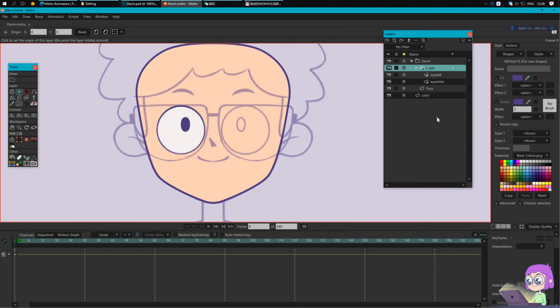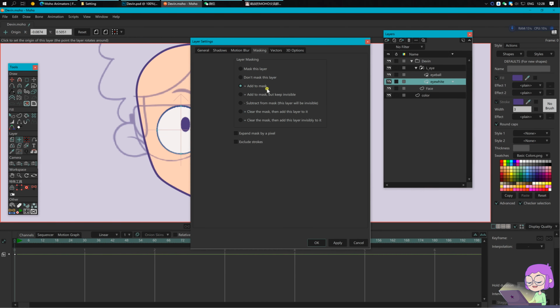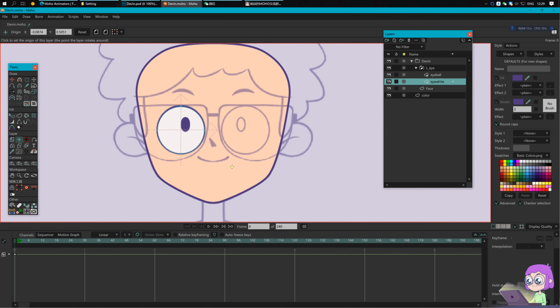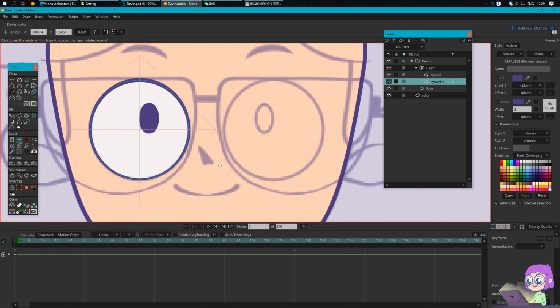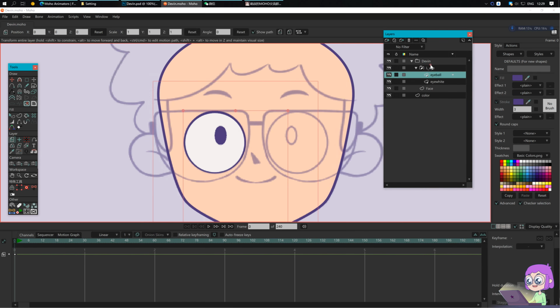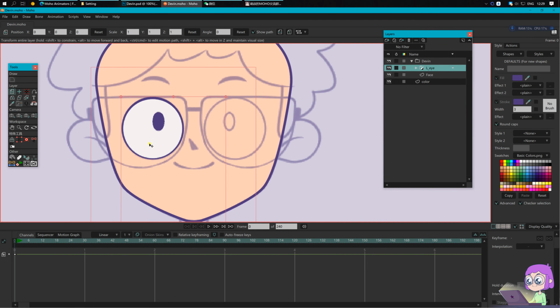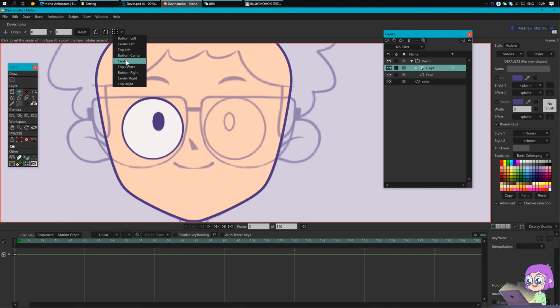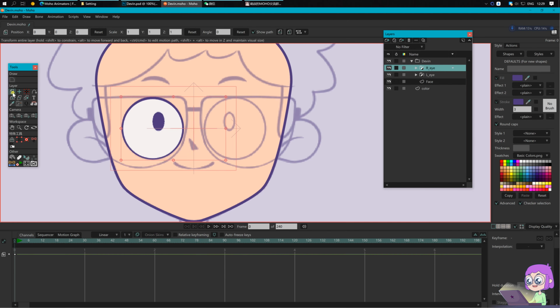Open the mask, except that the mask layer needs to be checked to exclude strokes. Set the center point of the layer group of the left eye. Then set the x-axis of the center point to 0. Then copy the layer group of the left eye and flip the layer to get the right eye.